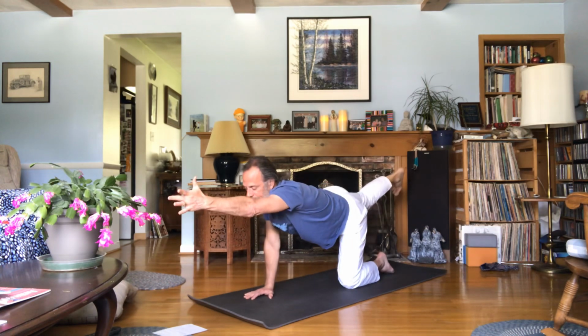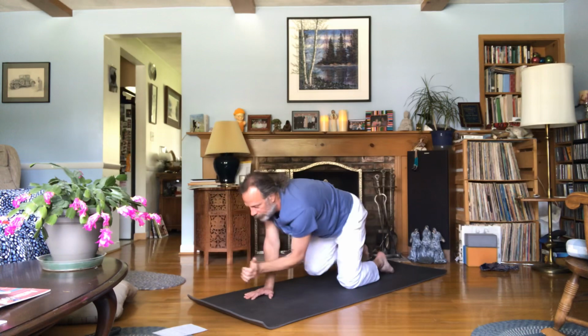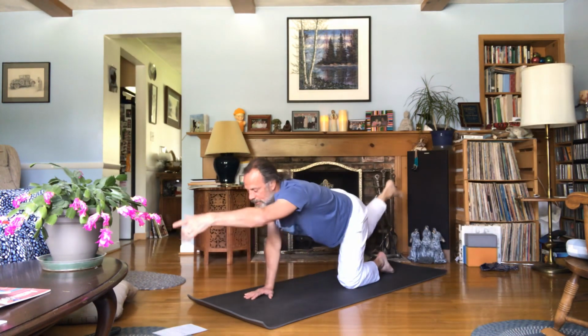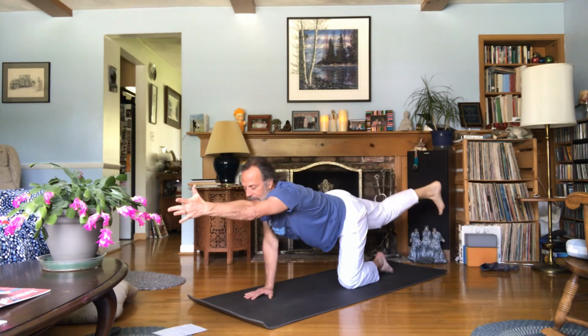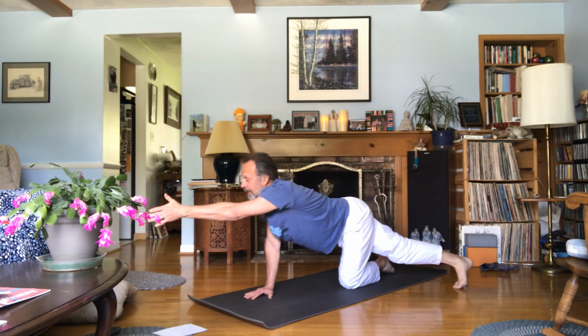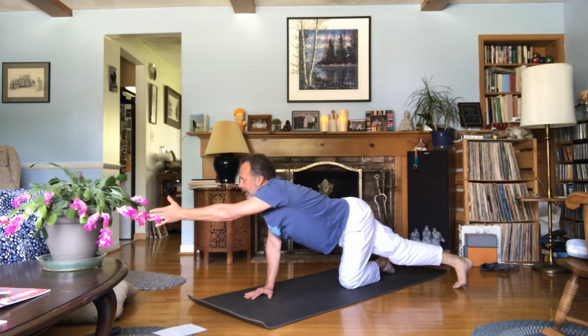Inhale, reach out through the right fingertips, the left heel. Exhale, bring them together. Inhale, reach on out again. This time though, take that left leg over the right, plant the toes outside the mat. You're doing okay with it. Rotate that arm into alignment, what feels like it would be in alignment with that back left leg.